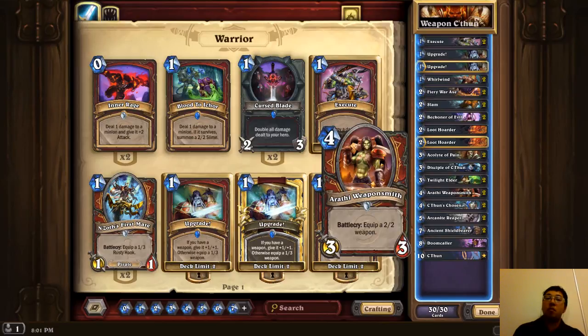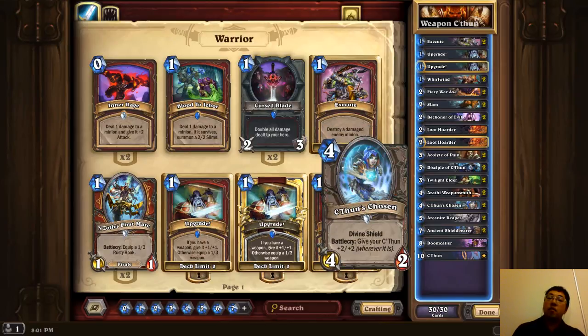Also, because it gives a weapon, I chose this card over the Bloodhoof Brave, which is a staple in most other warrior decks. But we don't really need that here. So we have this card instead, and also at 4 mana, we have this other card, C'Thun's Chosen.